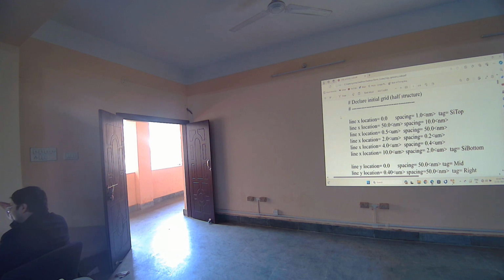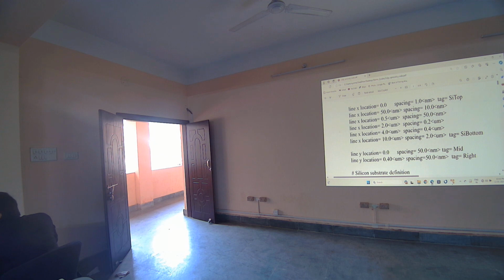And from there, from silicon top till the x-axis end, it is extending the grid spacing. So X location 50 nanometer spacing 10, then 0.5 micrometer, then spacing 50 nanometer. So going from 0 towards 10 micrometer, it is increasing the spacing of the grid. Looking at this, we can say that it is actually using the analytical profile placement concept, so that kind of meshing is used. Multi-box refined placement.